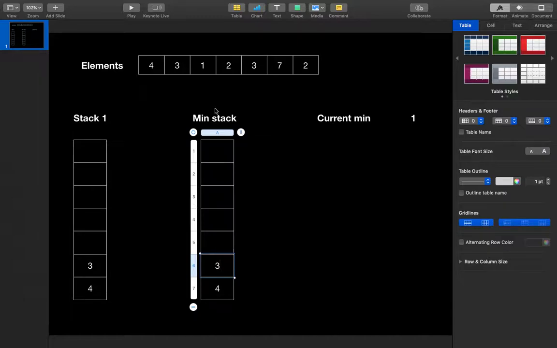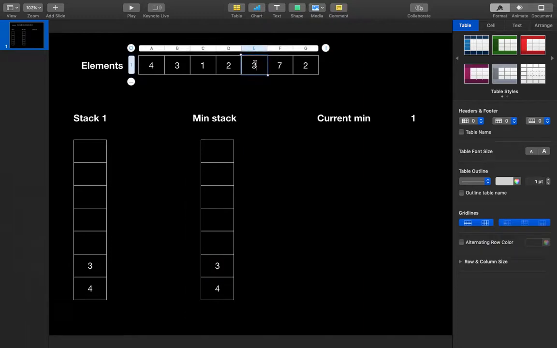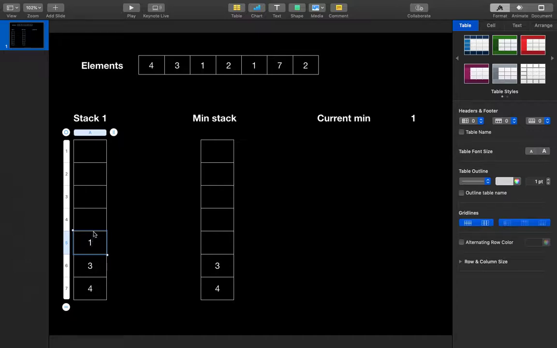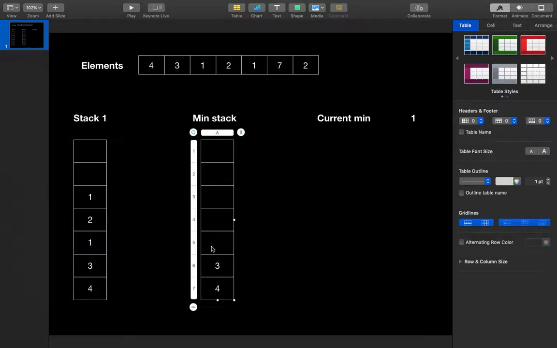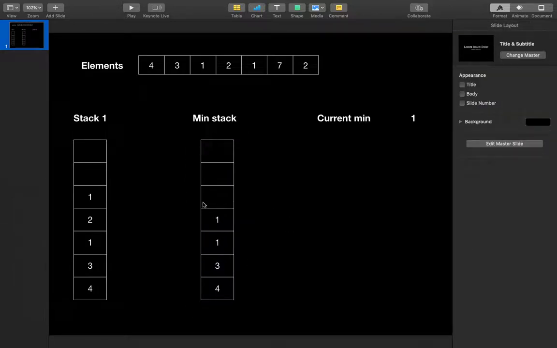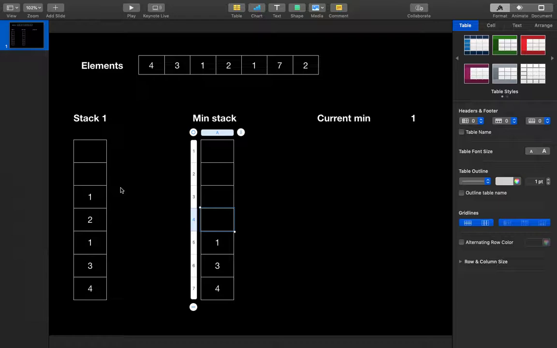And why are we putting equal to over here? Because let's say 1 was over there, so I will put 1 here, 2 here, 1 here, and 1 here, 1 two times. Now why are we doing that? Because if we put it only one time here, then after we see that the current element is equal to the top of the min stack, we pop this element and this element.